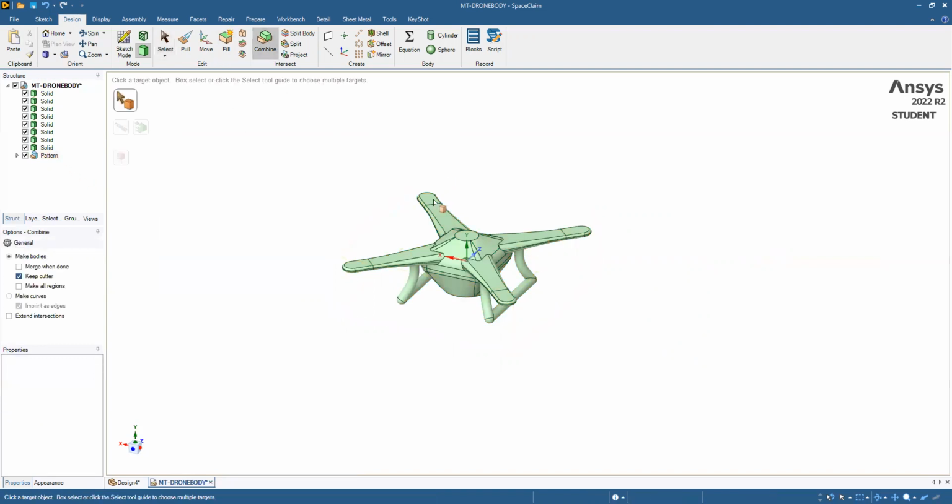I'm going to hit the combine tool again. Click, hold combine, hold control. Hold control. Hold control. I'm combining everything together.